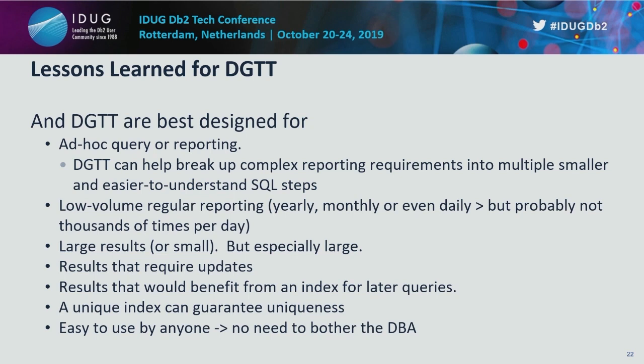But usually you would control uniqueness by understanding the SQL that you're using to put the data in. So you should know what you're putting in, right? If you're worried about unique rows, you should make sure your select to insert controls the type of data. And this too, a DGTT, same thing. But in this case, you can have an index to enforce and guarantee it. And of course, my initial reason I love DGTT is they can be used by anyone.